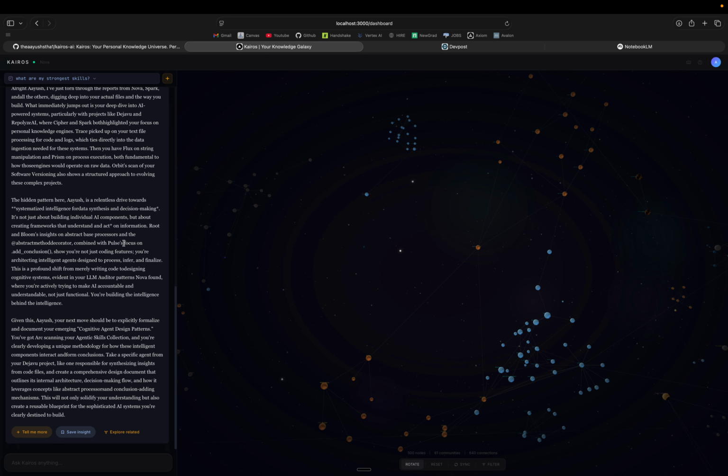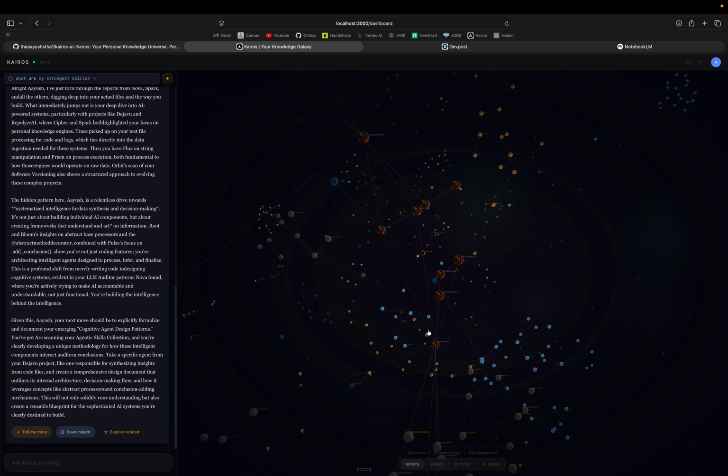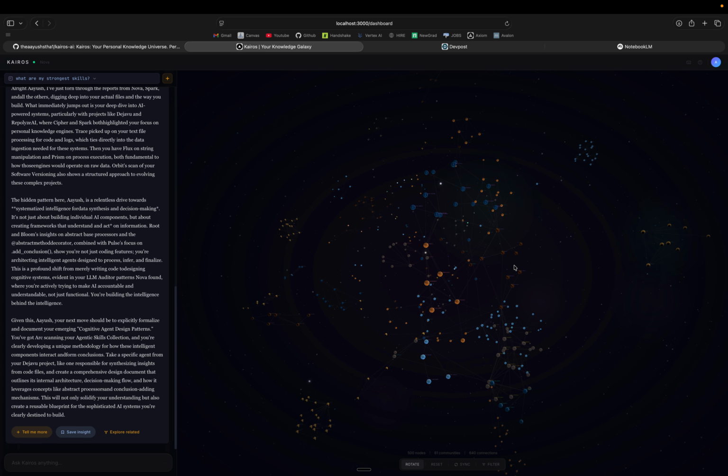So it is basically a Python command line interface that will scan your files. We use Tree-sitter, which parses the code structure, and we use Gemini to extract the meaning using its embedding models. And then there is NetworkX that builds the graph, which will look like this. Then there's Leiden, an algorithm that clusters it, and everything gets embedded in a vector database. You've all heard about vector databases as like RAG for semantic search, but here it's one command. All you need is one command. Pip install Kairos. Kairos connects, and it's done.